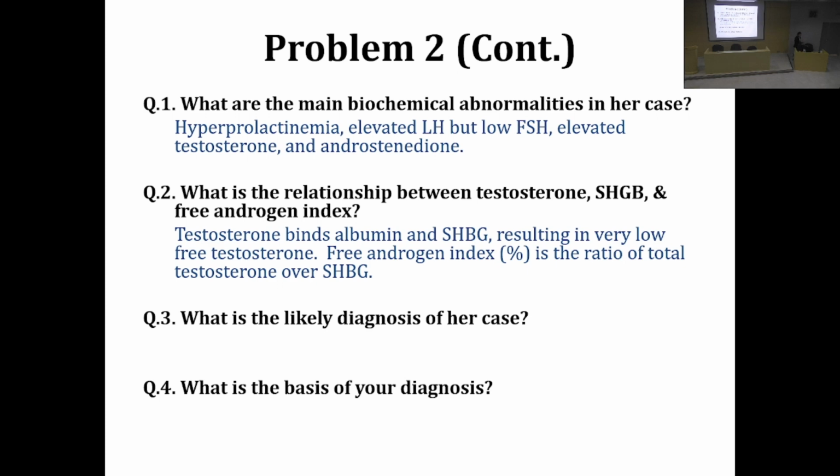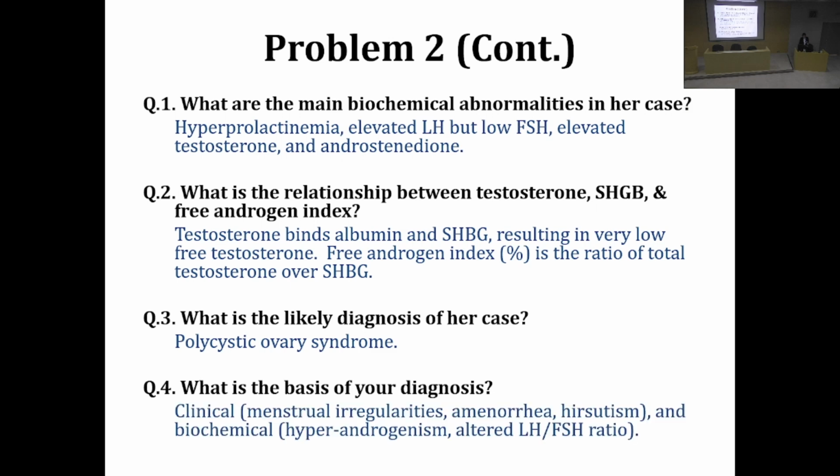What is the likely diagnosis? And the basis of the diagnosis is what? If I ask you based on what? In the clinical picture, it's fair enough. You can say clinical picture. You can say the altered LH-FSH ratio and the hyperandrogenism and all the other things, okay? But the biochemical changes that occur all direct you into thinking that this is a case of PCOS. And maybe I want to do some imaging.